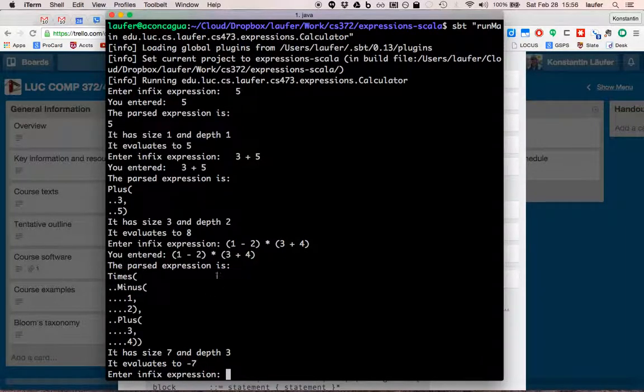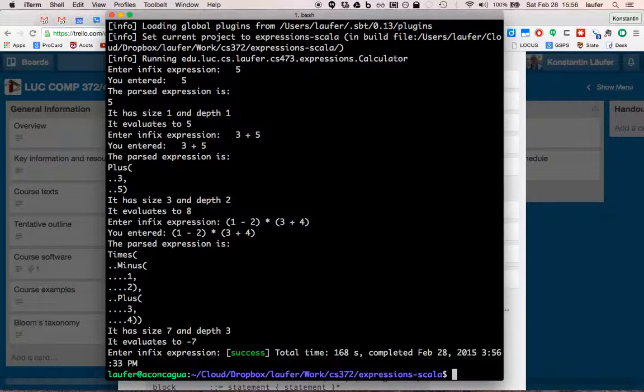Okay? And, well, we better check that this evaluates correctly, and yes, it does. So 3 plus 4 is 7, and then 1 minus 2, negative 1, so there you get the negative 7. Okay, so what we're seeing here is kind of a calculator REPL. REPL, as I'm sure you know, means read, eval, print loop. And when we're done, we can just hit our end of file character. So on Mac, this would be Control D, and we're done.